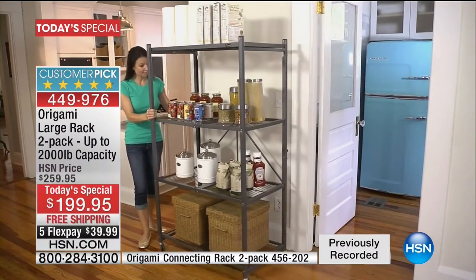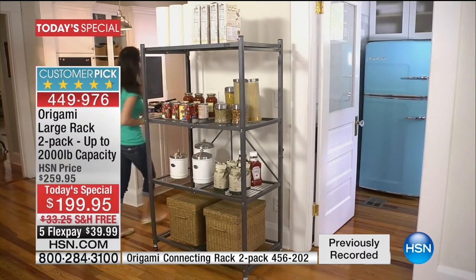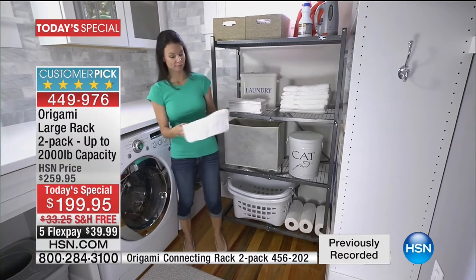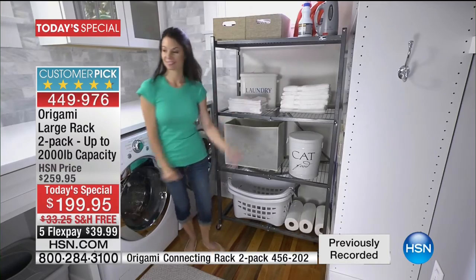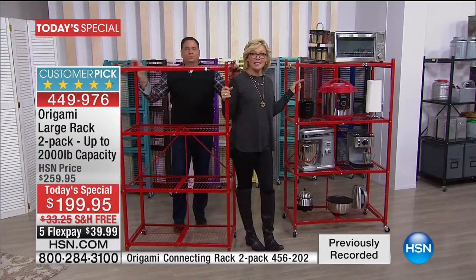Some people love them like this in their kitchens when they're doing their canning or they're cooking. Some people use them as a service kind of situation when they've got guests and people coming for the holidays. Baker's racks. It's just crazy how many different ways you'll use them, and not even from year to year, from day to day in some cases.